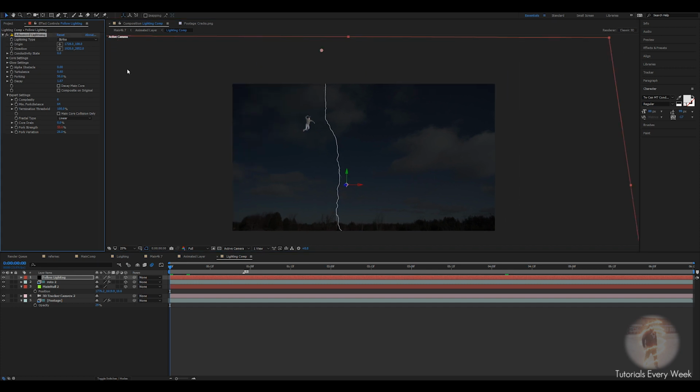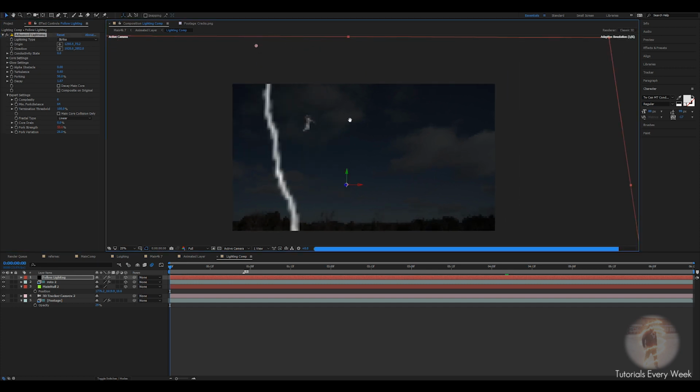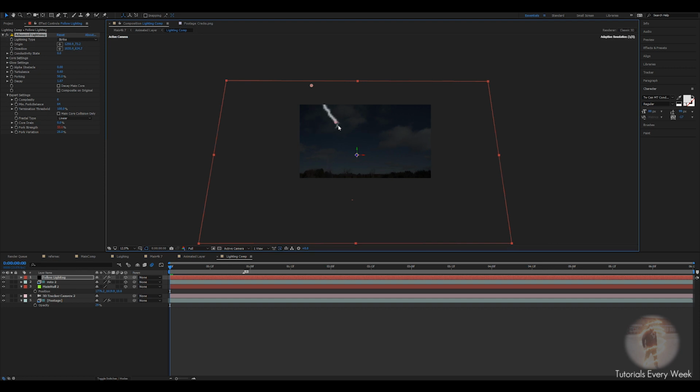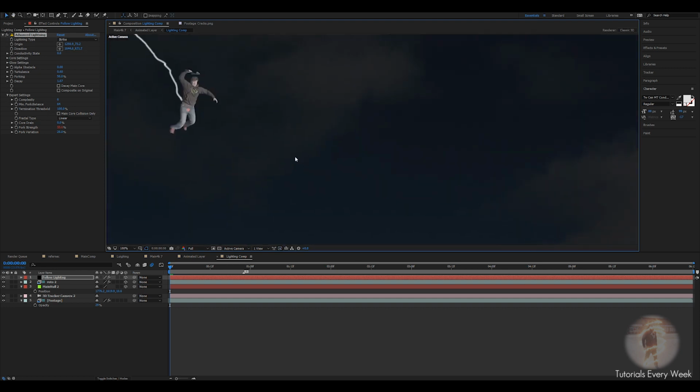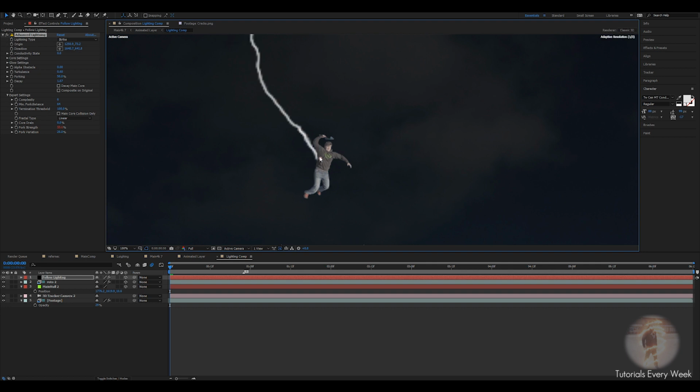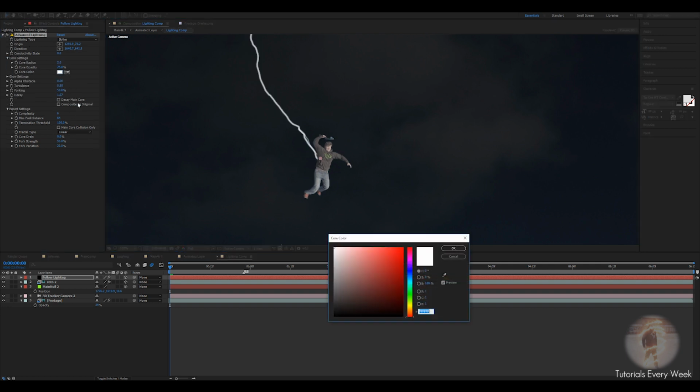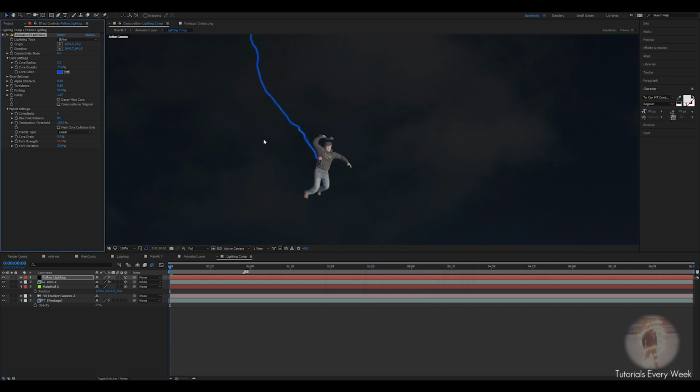So we're going to click on the advanced lightning, get the top part, put it up there, get the bottom one, and put it somewhere where you want it to come out from. I'm also going to change the color before I do some copying. What I like to do is have the hue around, I could type it in, 225, 95, and then this could be anywhere between 90 to 95, so I'm going to do 92. And that's the blue that I kind of like for the lightning.